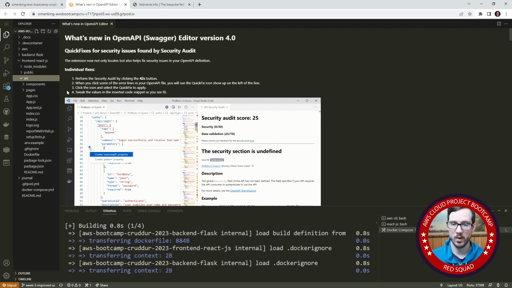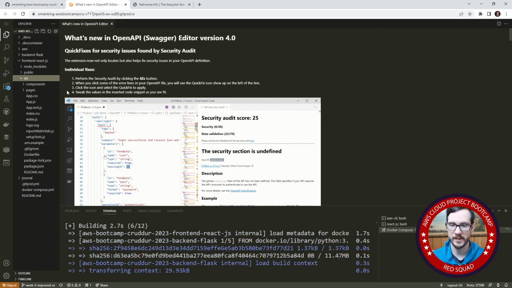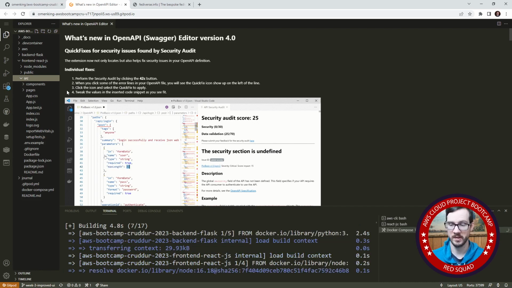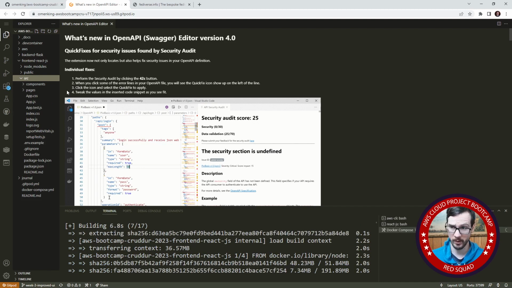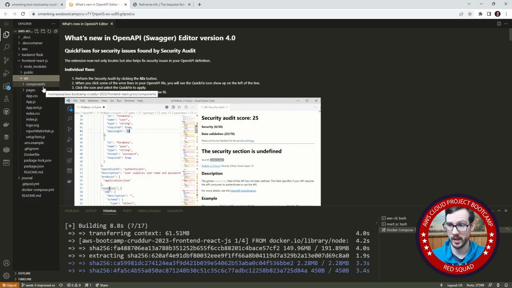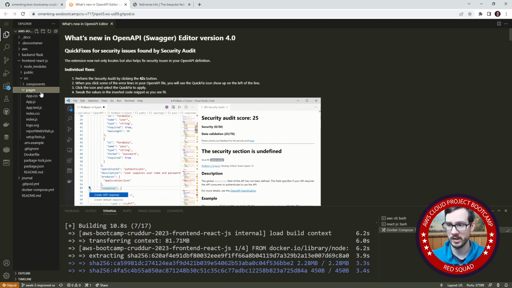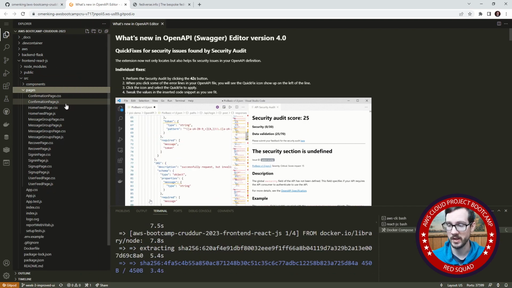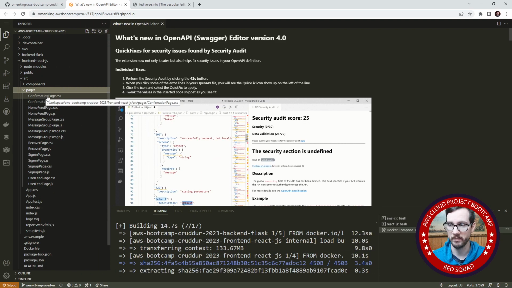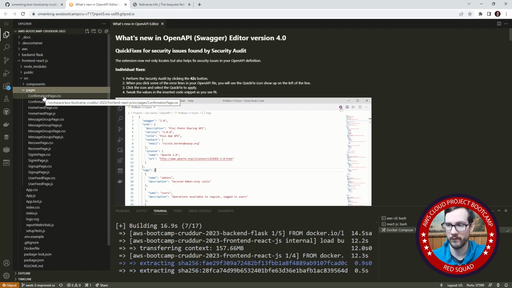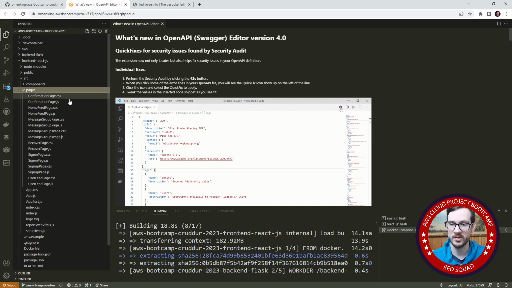So our CSS is kind of a little bit all over the place. How you want to organize it depends on what you like to do. In React applications, I noticed that they like to either have it beside the component. So I could have made a folder for each component, or each page, and said confirmation, and then page CSS, page JS.